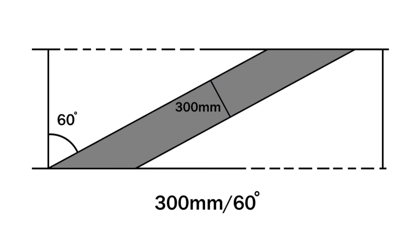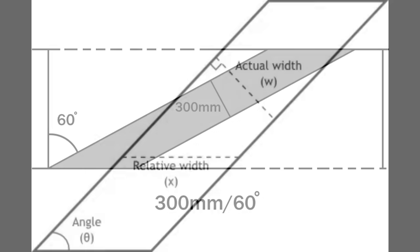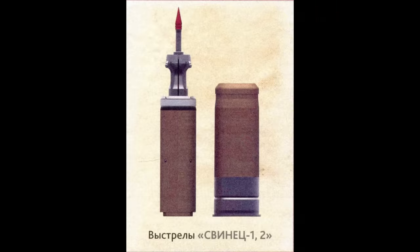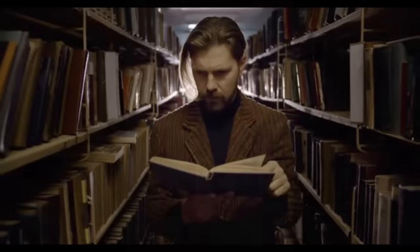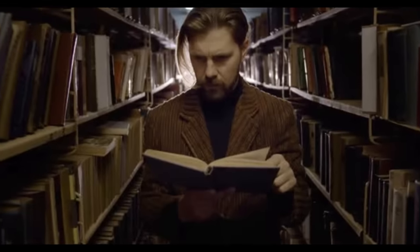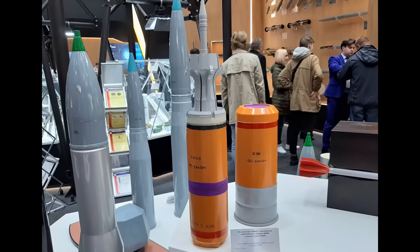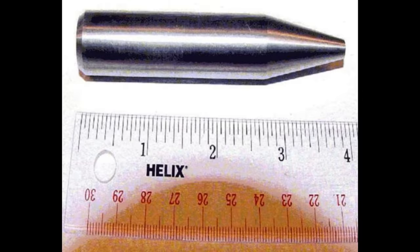The data represents the thickness of the plate penetrated when it is angled at 60 degrees — the penetration on a 0-degree plate would be much higher. If the data is correct, then 3BM-59 is clearly better. From what I could find, though not entirely reliable, the reason 3BM-60 exists is for use on domestic soil because tungsten is far less toxic than depleted uranium.